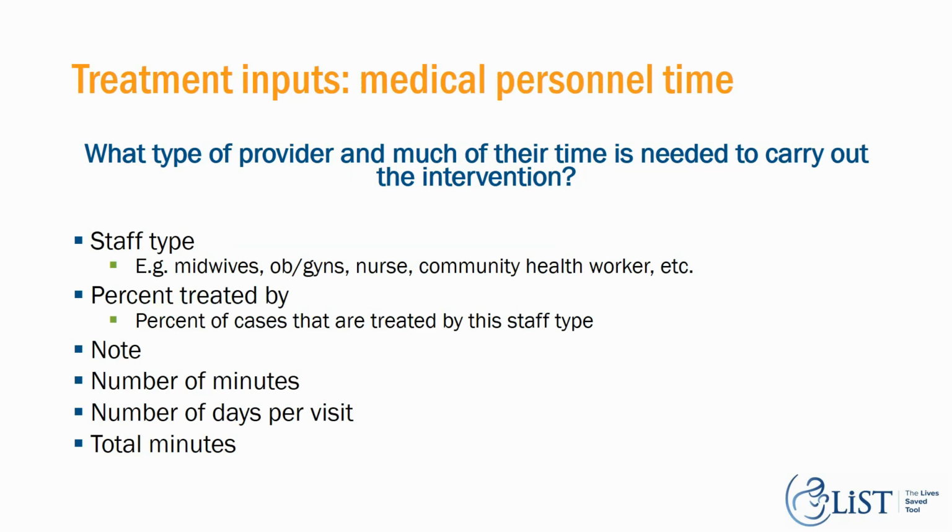And so now that we have the material that we need to deliver our intervention, we also need people to deliver that intervention. So for each intervention, we'll have the staff type that will be delivering this particular intervention. So for some interventions, community health workers are fine and they're great.